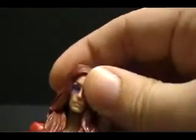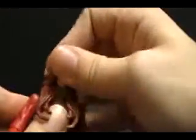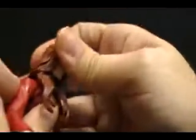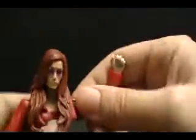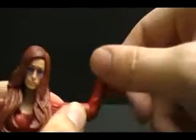The head is on a pin and hinge, and it actually twists better than it moves up and down. I mean, it does move a bit, but not much. The arms come out, twist at the elbow, hinge at the hand, so a pretty simple articulation in the arms. She does have kind of a crunch at her chest and a twist at the waist.